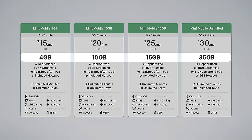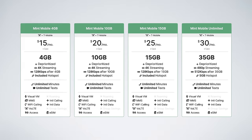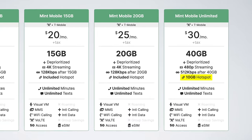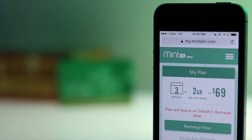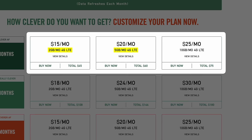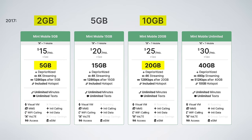So what changed? The amount of data that comes with each plan. The 4GB plan got bumped to 5GB. The 10GB plan increased to 15GB. The 15GB plan is now 20GB. And the unlimited plan went from 35GB to 40GB of high-speed data, and the hotspot allotment doubled from 5GB to 10GB. When I first reviewed Mint Mobile back in 2017, those data amounts were 2GB, 5GB, and 10GB, with no unlimited plan. So Mint has effectively doubled — or in some cases tripled — the amount of data they include in their plans since they first launched.